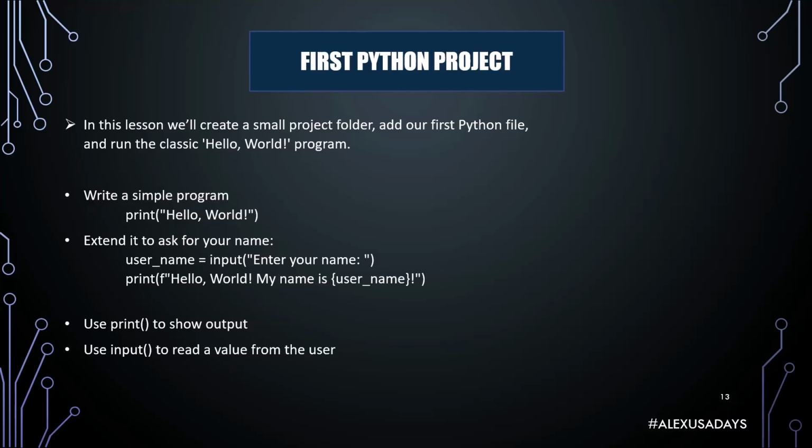So today we're going to create our first Python project, and then we will create our own first program that will run classic hello world. We will also extend this program to ask for your name, and then we will print out hello world plus your name. We'll use print to show output, and we will use input to read a value from the user.